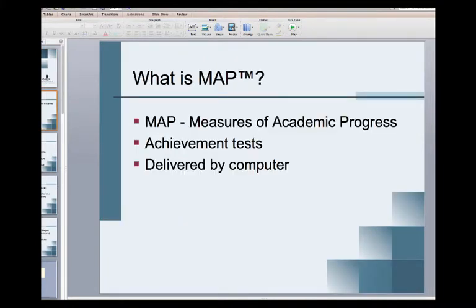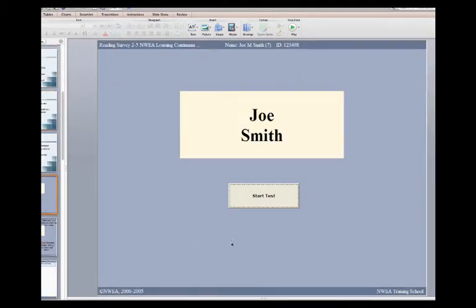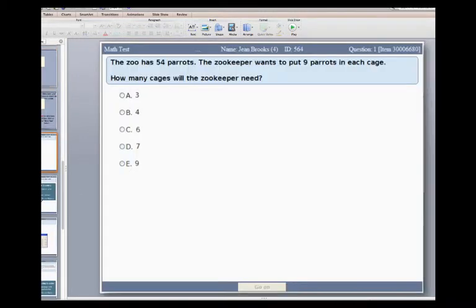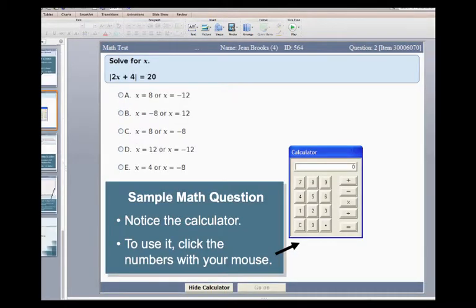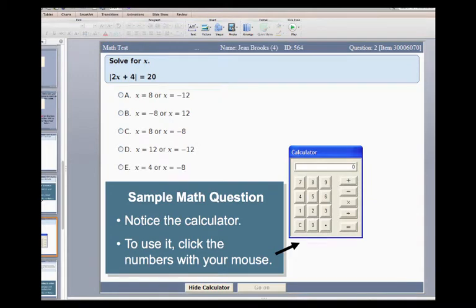It goes through some basics for the students, and what I really like is that it has some screenshots of what the test will look like so you can prepare your students in advance. This is the start screen, and it goes through what a question screen would look like. So you can use that to talk to your students and make sure they're clear on how to take the test.